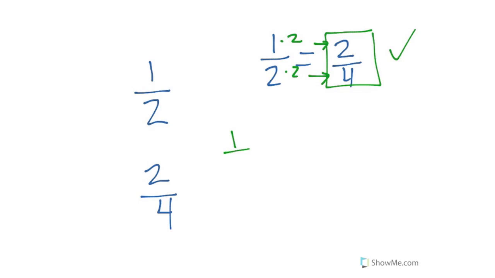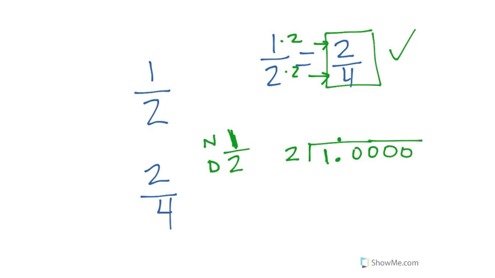All right, another way I can check is by turning them into decimals. How do I turn a fraction into a decimal? By dividing. You have your numerator and your denominator. Numerator starts with an N. It goes on the inside of the box. All right, put your decimal and put as many zeros as you want. All right, 2 can go into 1, 0. 2 can go into 10 5 times. And 2 times 5 is 10. 10 minus 10 is 0. All right, so that is equal to 5/10.